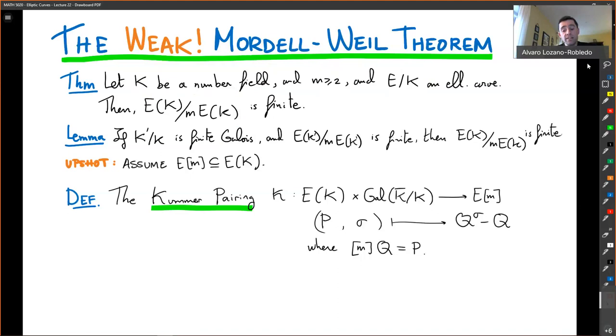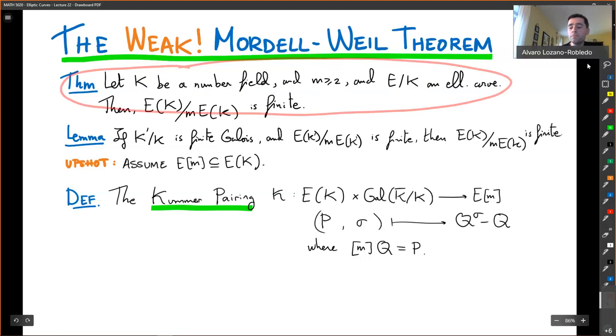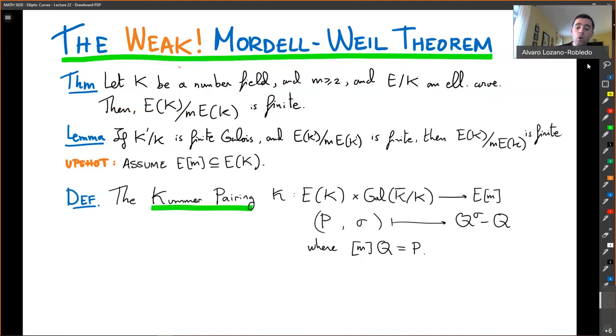Then what we're going to prove later, in addition to the weak Mordalvey theorem, is that an abelian group that has a quotient that is finite, together with a reasonable notion of a height function, which we will define, and so on. If you have a height function, then this abelian group has to be finitely generated. And that will prove the Mordalvey theorem once we prove that we have a height that satisfies those conditions, and we will do that.